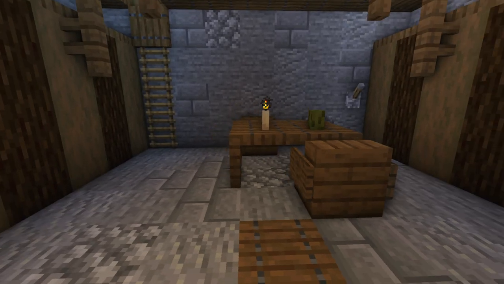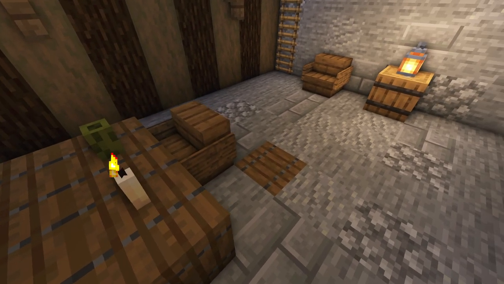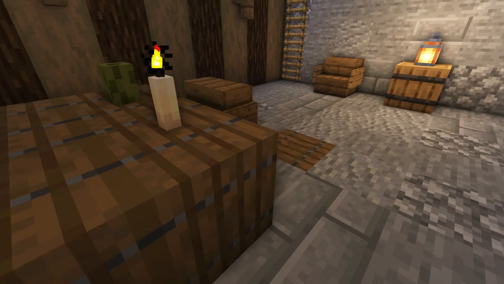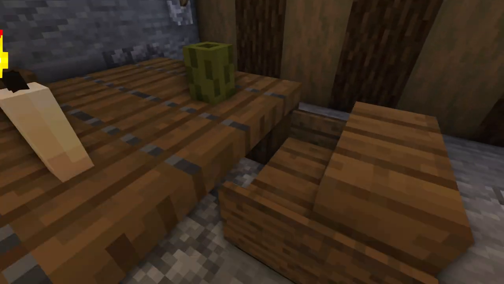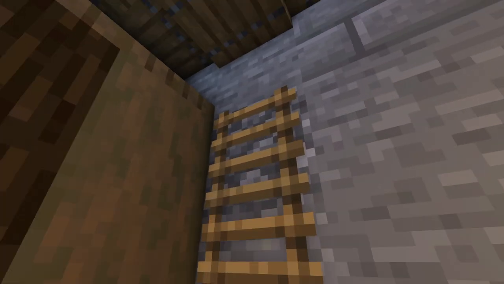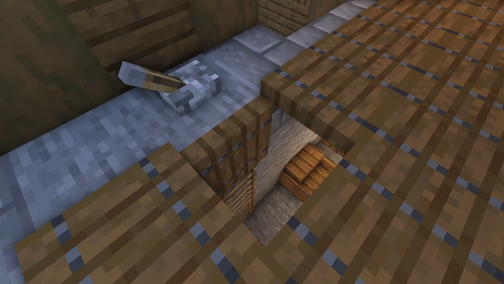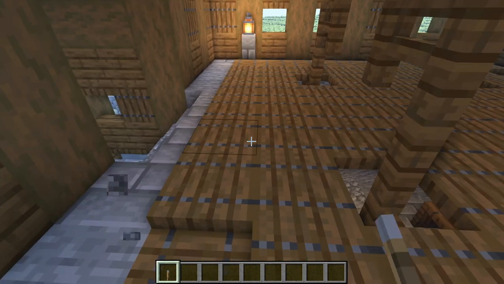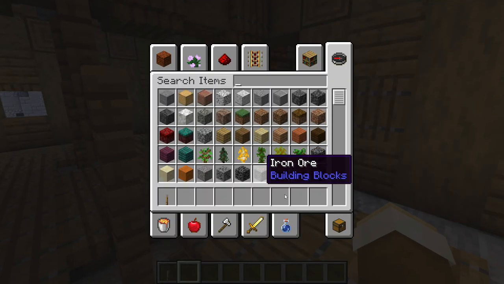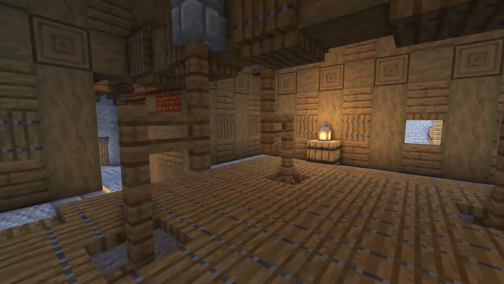And that's it. But here, as you can see, we have some chairs and a table for the guards to sit down, relax down here, drink or play cards or something. But it's really just an area for the guards to relax. And of course we have two entrances down there, to get down there. But that's it for this gatehouse.